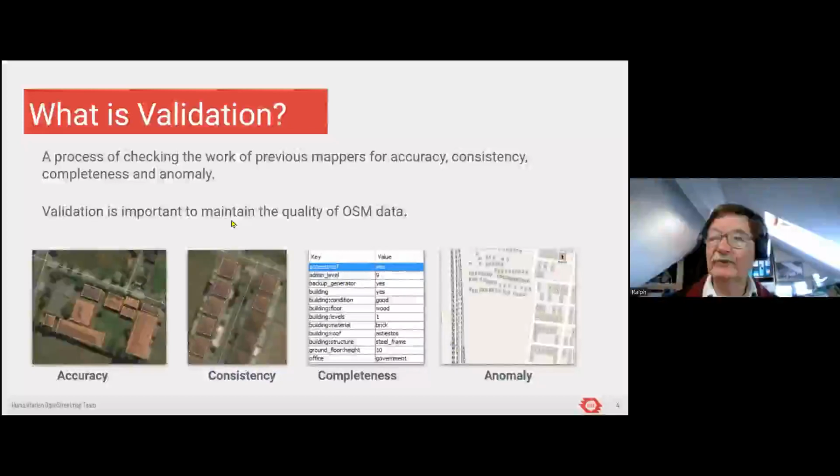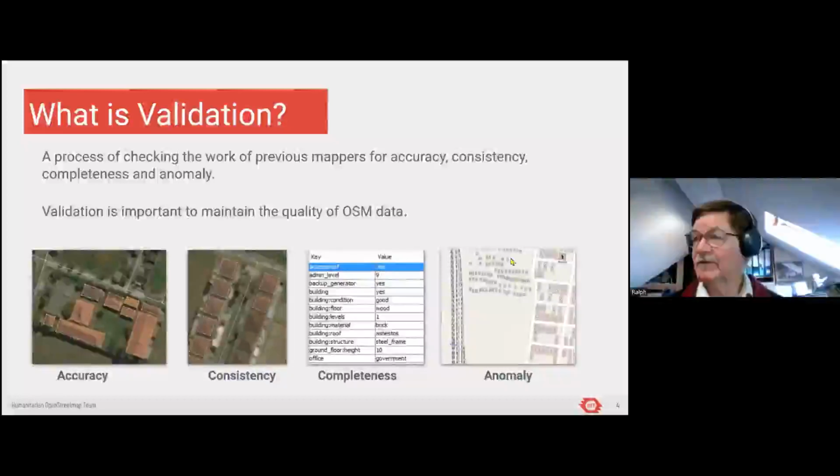So as you can see, accuracy of buildings, consistency. Is this complete or not complete? Not all the buildings have been mapped. Completeness: is it properly tagged, and have all the tags been applied? So if you have a tag bridge, yes. Does it also have the layer 1 on it? Because without the layer 1, it is not properly tagged and will be an error.